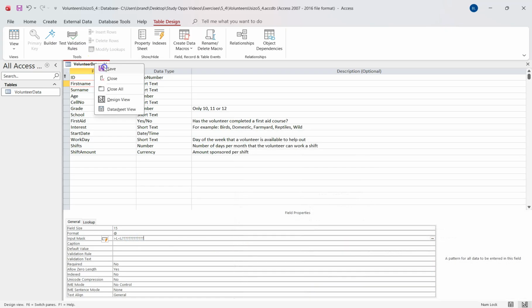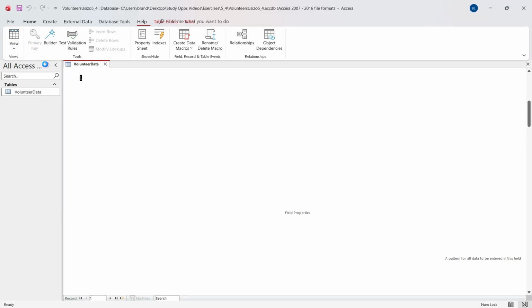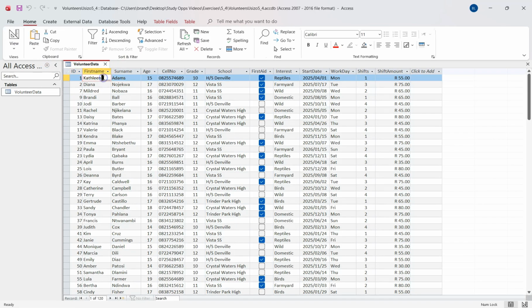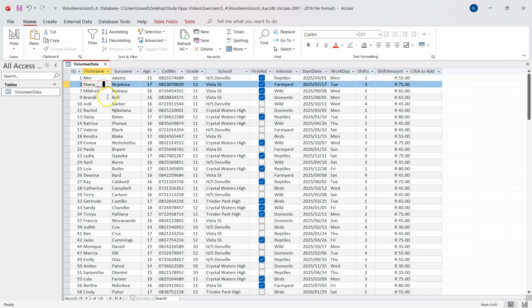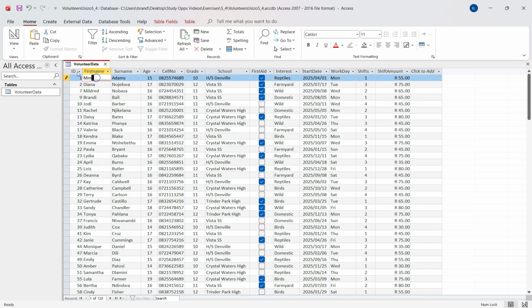If we save our changes and go to datasheet view, if I want to change first name, for example, to just 1 letter, it will not allow me as I need at least 2 characters. So if I put in another character, it'll always be a small letter. And if I click away, that is accepted. However, I can add other characters as well, and they are all going to be small letters. I'll press escape to undo those changes and go back to design view.